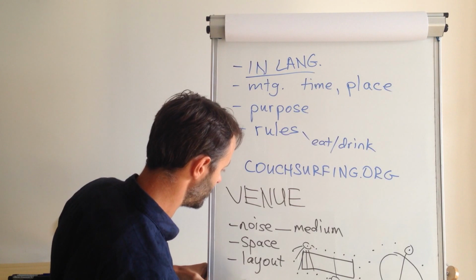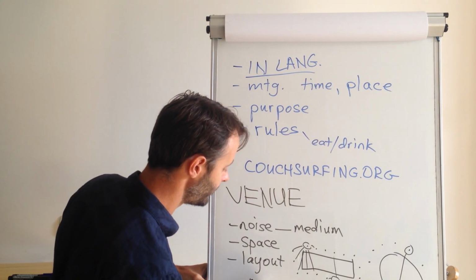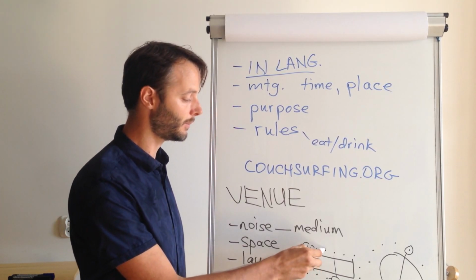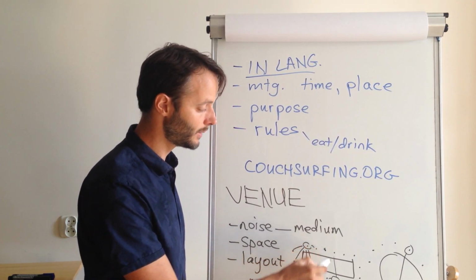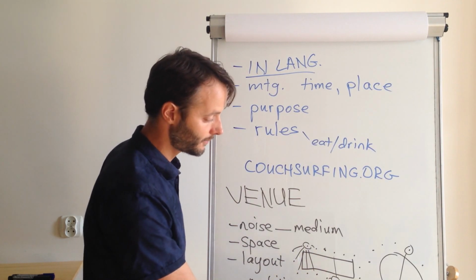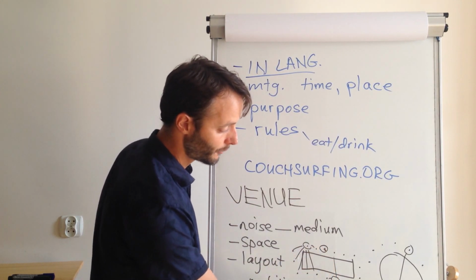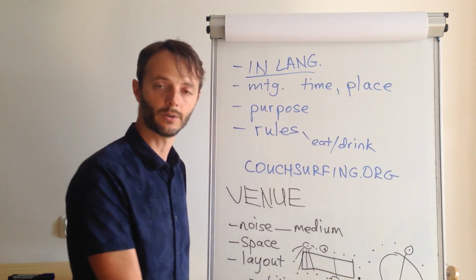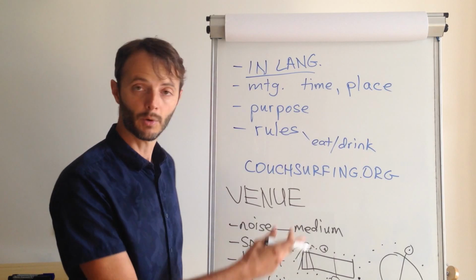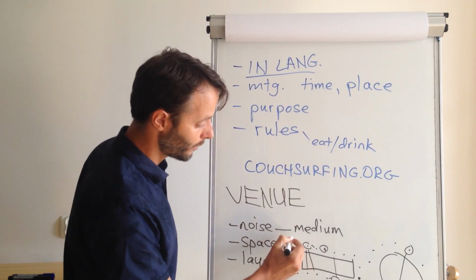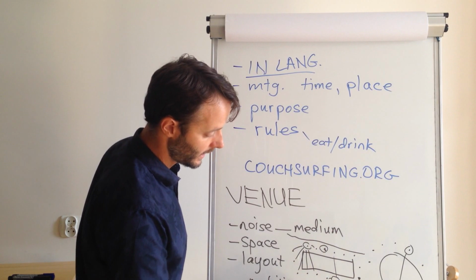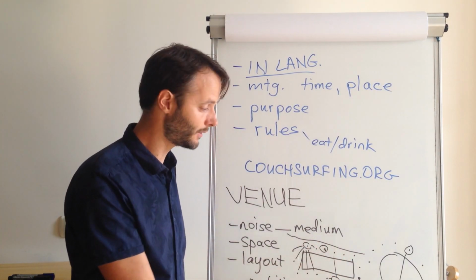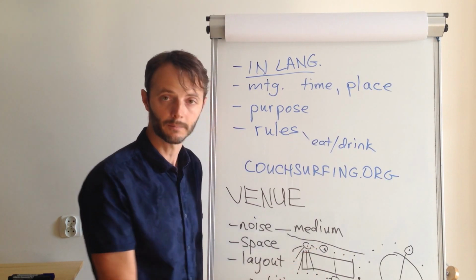The best table shape is long and narrow. And also part of layout is mobility. The ideal situation is one where people can get up from their seats and trade places. For example, if I'm here and a friend of mine comes and sits down over here later during the club meeting, I may want to go and talk to him. If the wall is right here and it's hard to get up without asking everyone else to get out of their seat, I'm going to have to stay here.